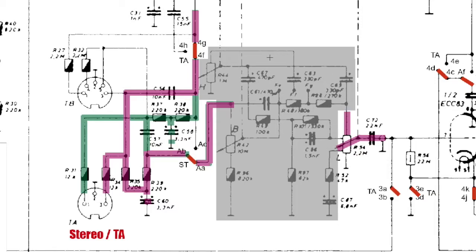Now, this section has one other interesting aspect, which is these taps that come off the volume control at various levels. This section allows you to get more bass at lower volumes, so it allows you to get a richer sound even when you're playing at very low volumes. Otherwise the sound would be very tinny. This is in effect an original version of a bass boost or a loudness control on these radios.